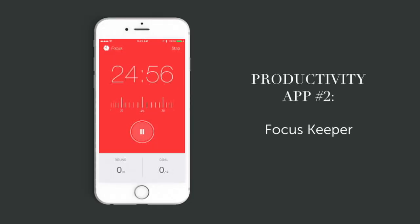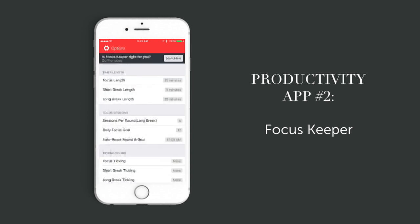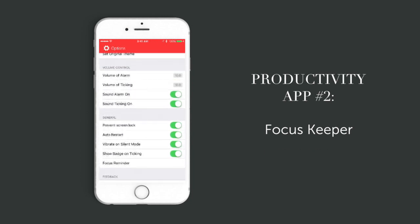Some of the key features I love about Focus Keeper are the flexible settings — you can adjust how long your Pomodoro sessions are, how many breaks you want to take, and so much more to really make this technique work for you. I also love how visually pleasing the timer is. And I love that you can set goals for the number of Pomodoros you complete each day. I have a set number of Pomodoros for an ideal day, so I love being able to customize it and see how I'm actually measuring up. There's a free version, which is all I use, but there is a $1.99 upgrade for pro features like custom alarm sounds and more data tracking.